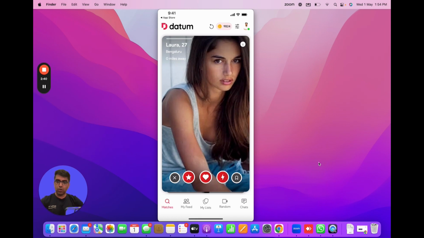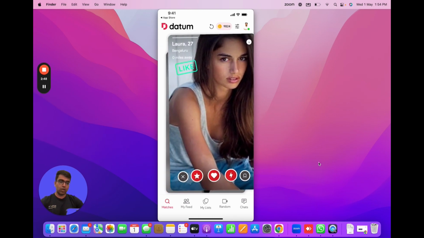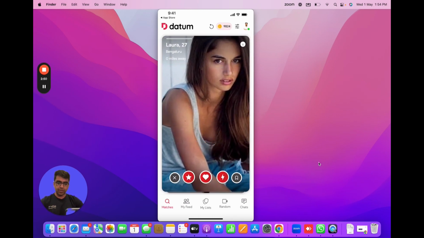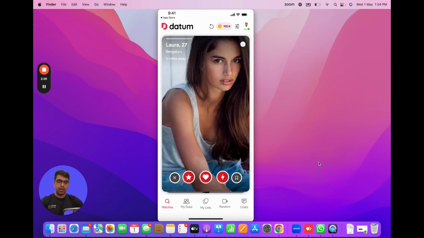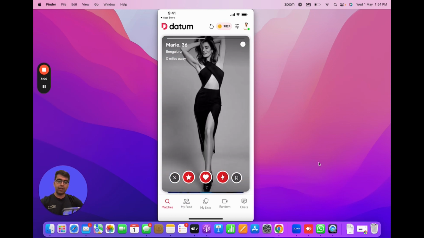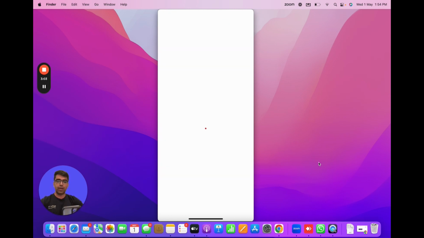I haven't spoken to you about the conventional pieces of the product, which is the profile pages and stuff like that. So we have the left swipe to pass and right swipe to like, just like any other dating app. You can also tap through and see other photos on the profile. Like here I see it on Laura. If I want to bookmark this profile, I click on the bookmark icon, and that would show up under the bookmark section on my lists.